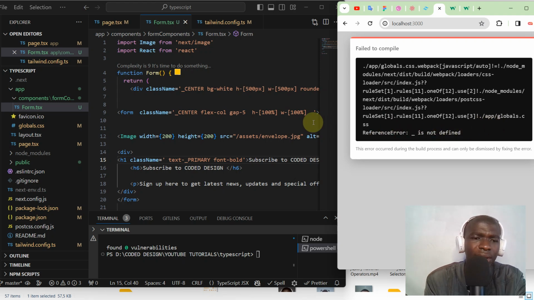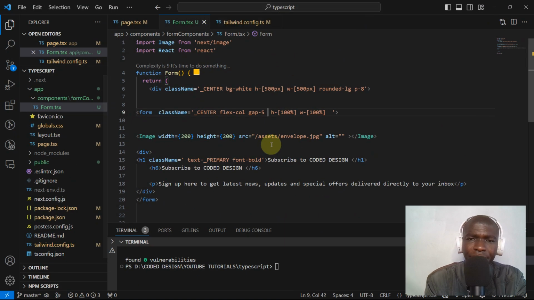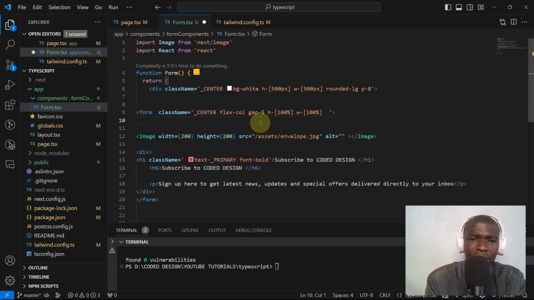App global CSS. What have we done? Let's just check. Obviously, this is a Tailwind CSS thing. Text primary, we're done with that.